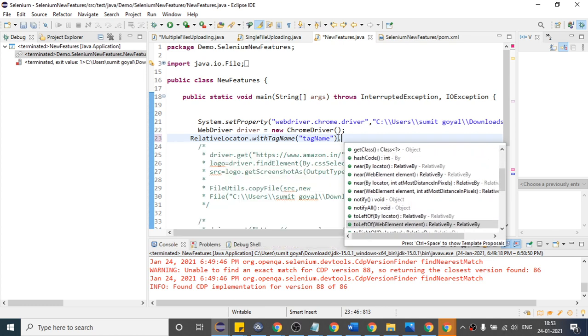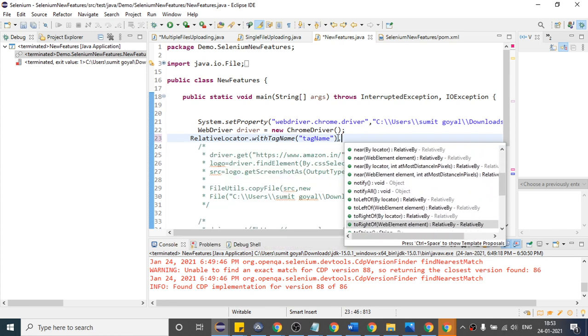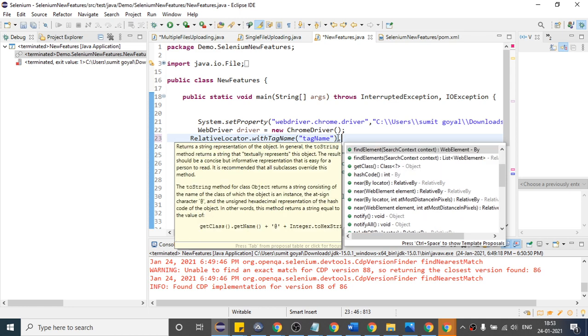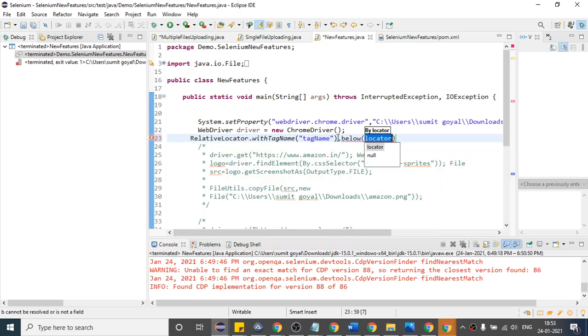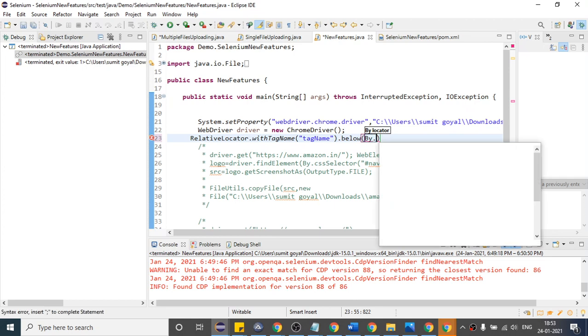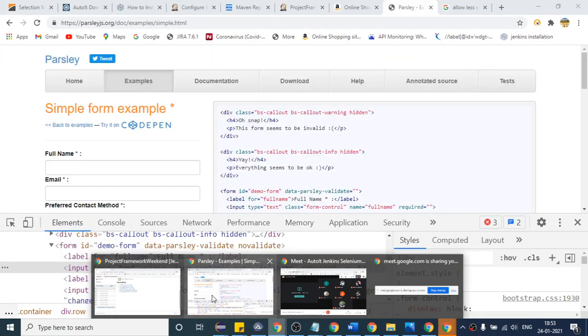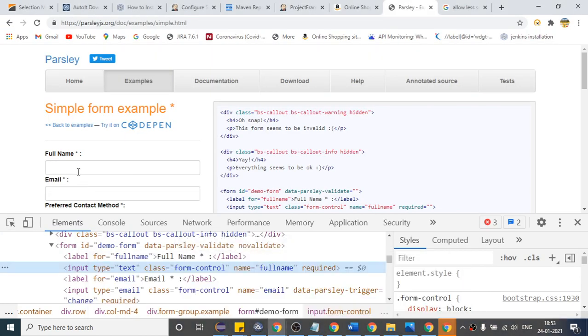There are toLeftOf and toRightOf. Suppose I want to do one thing: I will use dot below, and here I will say By.xpath. Let me tell you what I'm doing. I want to enter some data here, but when I inspect it, assume that no attributes are present.